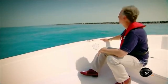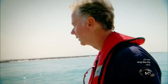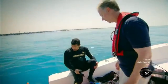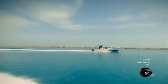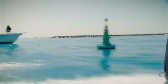They must be on their way back up. How's it looking? Very, very healthy. Good, good. The reef is doing its job. Now that coral is adding to the protection for the existing breakwater on the World. So it fulfills a function engineering-wise, but also in terms of jump-starting the ecological growth on the natural breakwater that we have built out here. Moving the reef cost $10 million, but it's money well spent to protect Dubai's coastline.